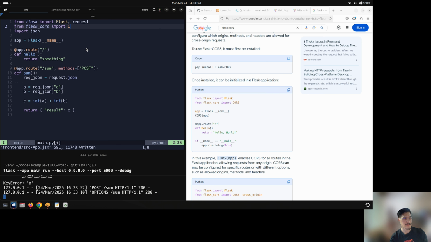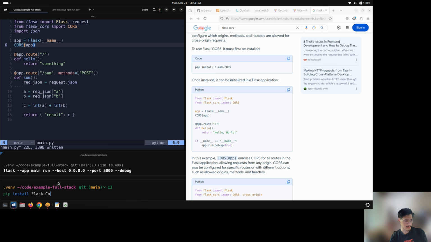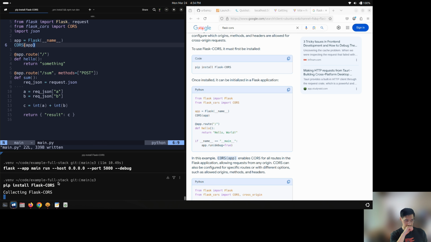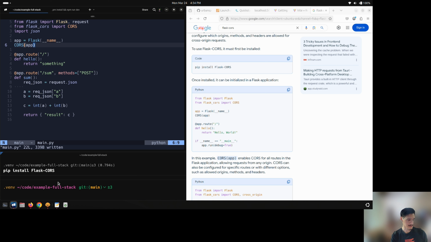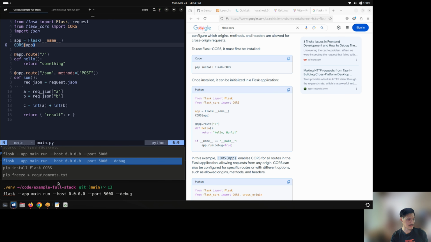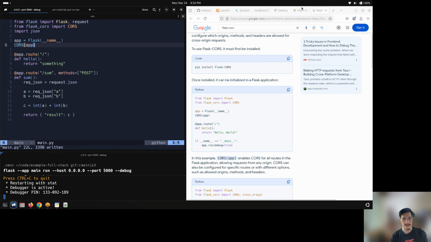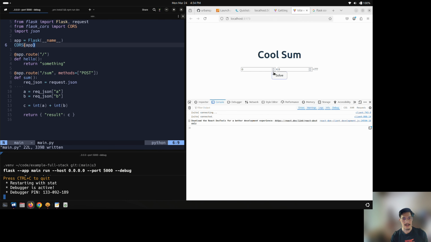Okay, so we need to install this, right? So no module named Flask CORS. That's okay. Let's just do this. Pip install Flask CORS. Okay, so it looks like it works. I'm just going to be brave and freeze requirements right away. Okay, so now let's start it up again. It looks like it might be working. All right, let's try it. Let's do 45 plus 3 or 2. My finger hit 2. So we'll have solve.